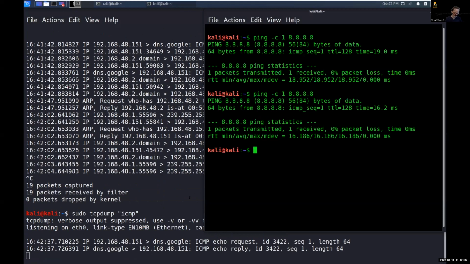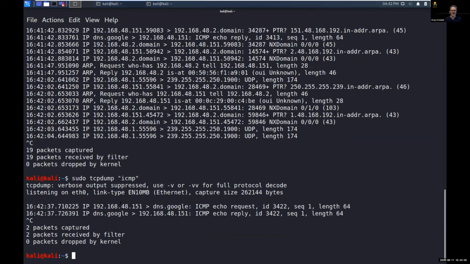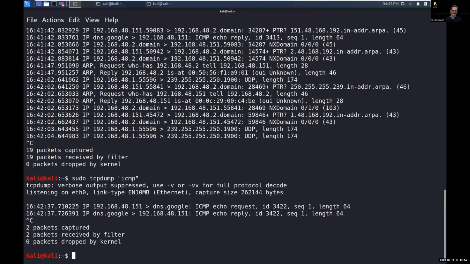And the next thing I might want to look at is I'm reading this content, and I can figure out kind of what this means. You know, is this a source IP address, a destination host? But wait a second, I'm pretty sure I typed in 8.8.8.8, not dns.google. How can I get tcpdump to just tell me the raw numbers, not this helpful translation that it's doing to host names or port numbers?